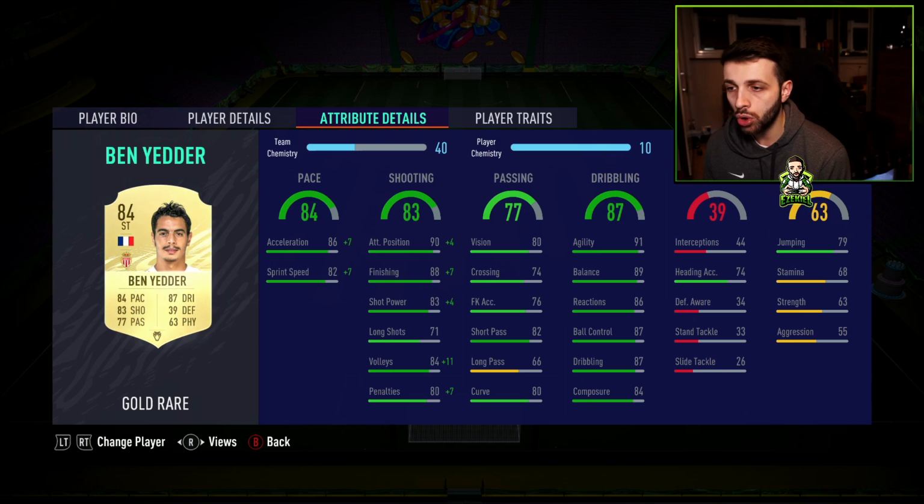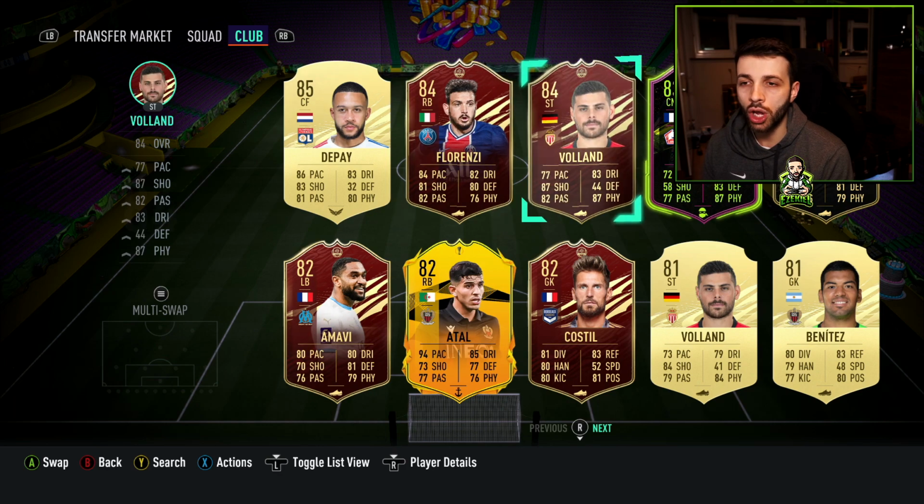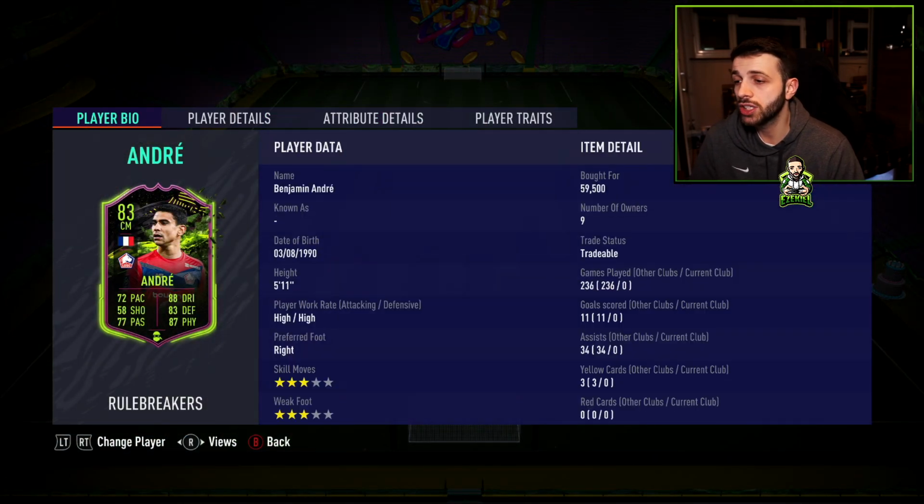If you want to spend more coins and make this more of a 500k squad builder, you can go and get his inform card if you think it makes a difference, or some of you may have the red version of Ben Yedder. Now for the centre mid position to go alongside Fabregas, we are going to go for Benjamin Andre. I've actually traded with this guy quite a few times this year because he's quite rare. There's not many Benjamin Andres on the market.